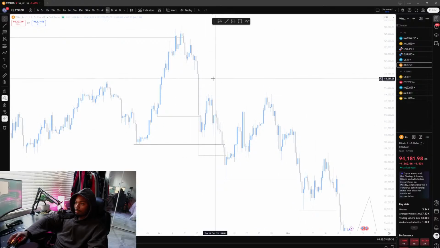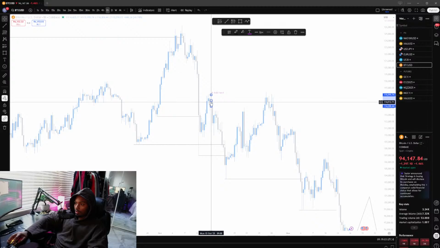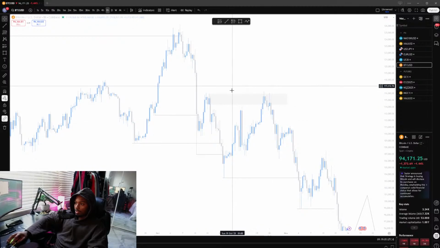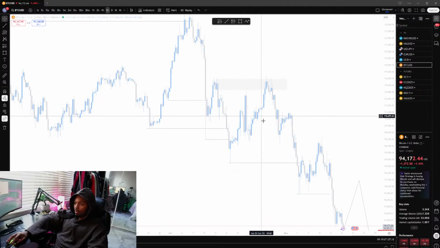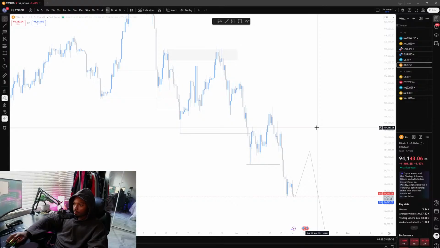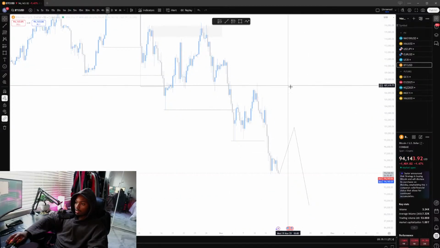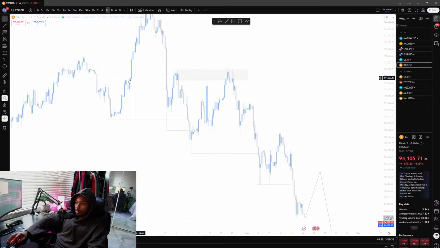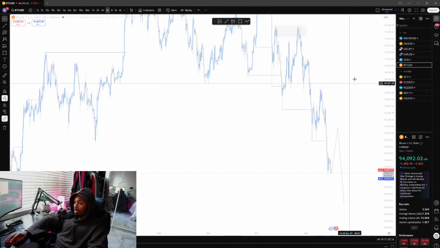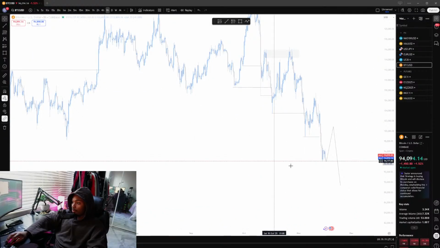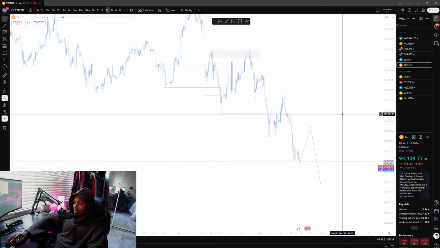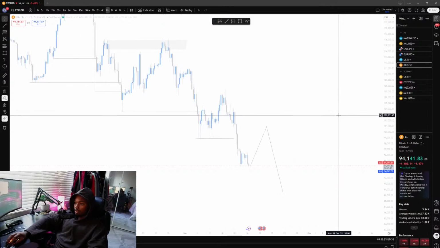Just like that. Leave behind this S&D here. Price taps into that S&D, absorbs it a little bit, and then continues lower. From that lower price action, we also got, so what do we get? We get MB1, MB2, MB3, MB4. So now we got 4 breaks to the downside on the 8 hour time frame, which is showing us that sellers are now starting to take control, distribution.